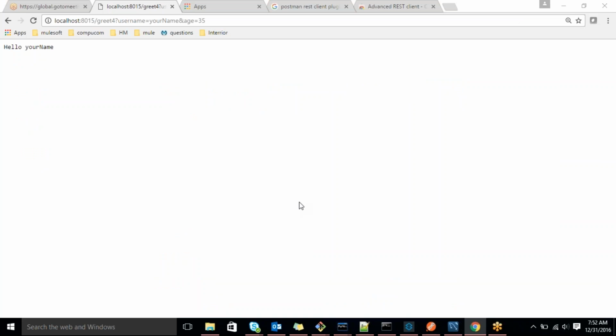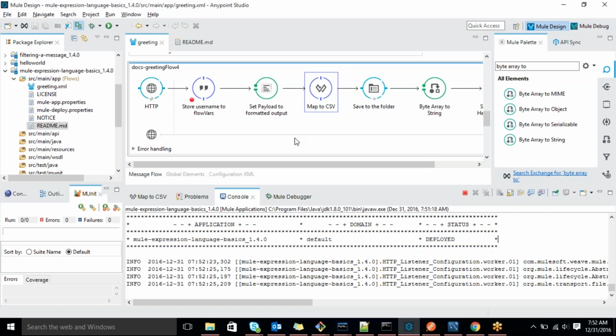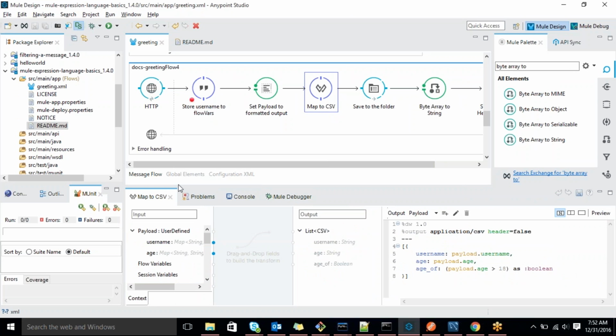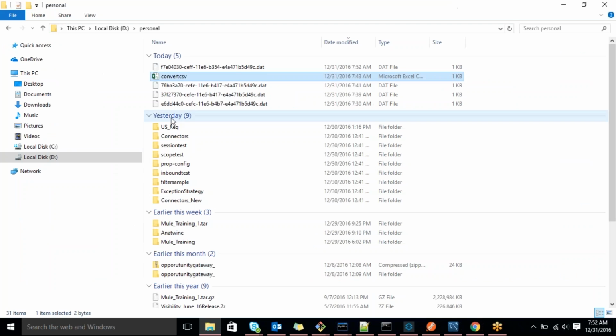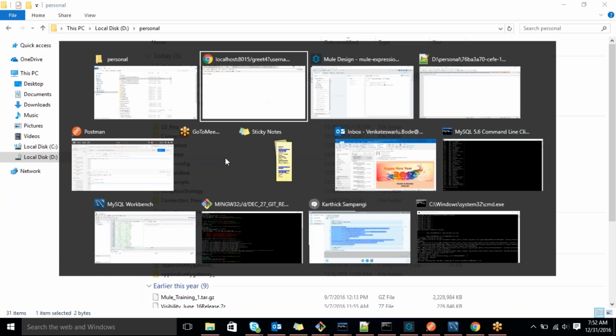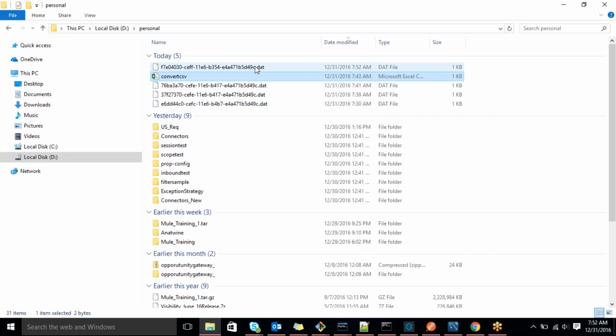Actually, there we kept a condition. I didn't see it. So here the condition is there, no? If the condition is satisfied, then it should add it actually. But it's not CSV. It's creating a flat file again.